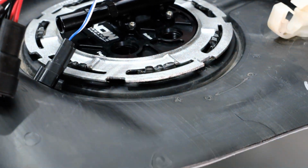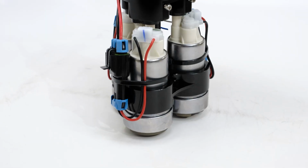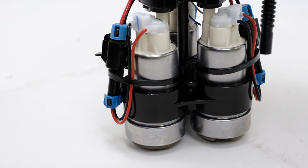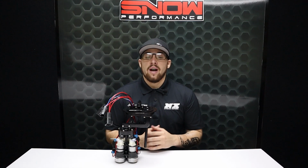You're going to get guaranteed OE reliability with TI Automotive, better known as Walbro fuel pumps, and flow rates of either 450 or 470 liters per hour. These truly are the best fuel hats on the market.